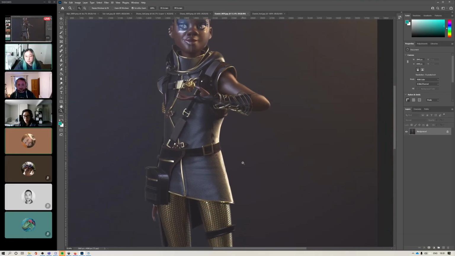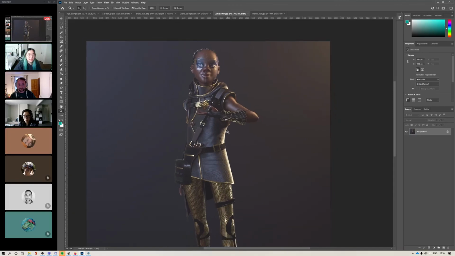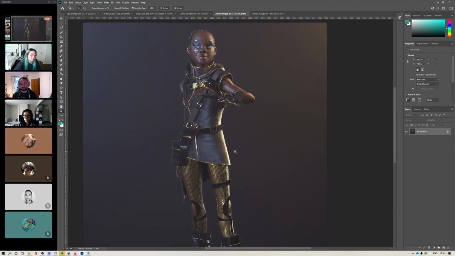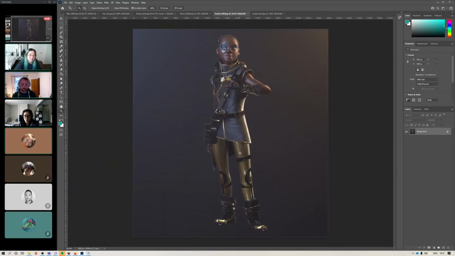At first look, the skin looked kind of metallic to me. When I first saw it, I thought it was a statue. But I think the skin looks good. I think someone mentioned subsurface too, so maybe put that up a bit to counteract that a bit. Okay, thank you.